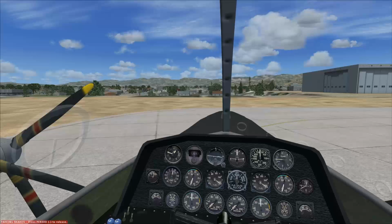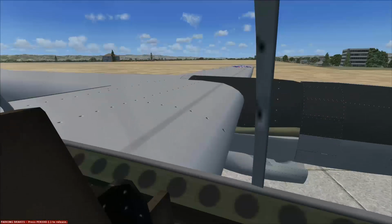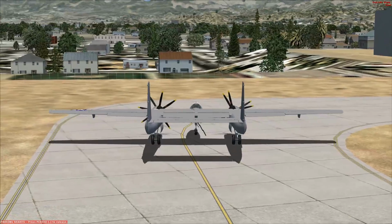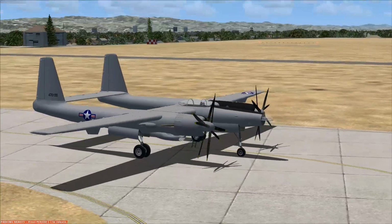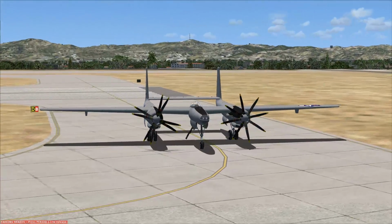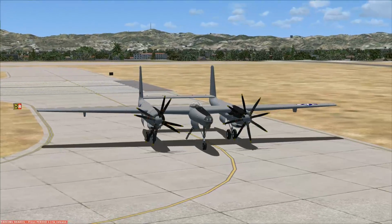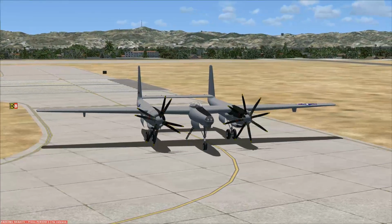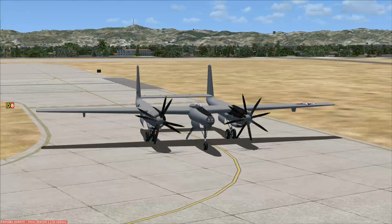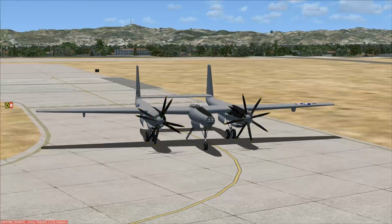All right, I'm going to open my cockpit. Oh, there we go. We have a ladder. You know what? That makes sense. Now that I see it, of course. That does make sense. Man, I would love to be able to pull a P-38 in here and get a side-by-side of the two of these, because just looking at this, this thing is massive. Massive. I bet you it just lords over a P-38, though it looks much like a P-38.